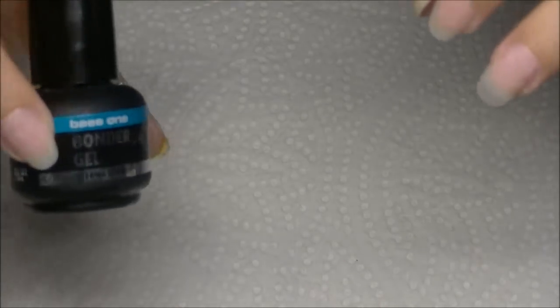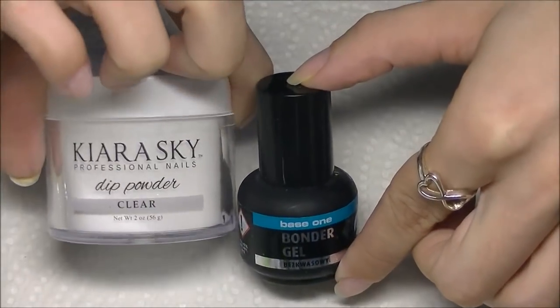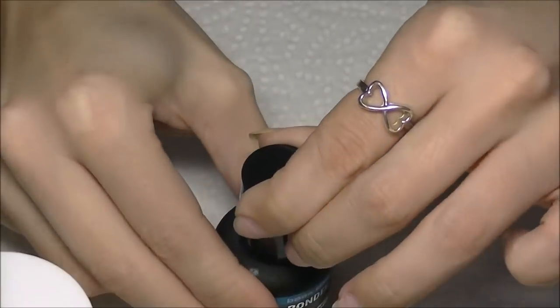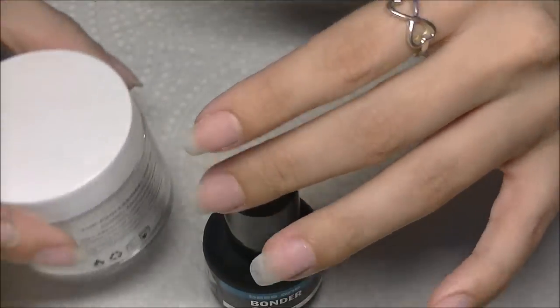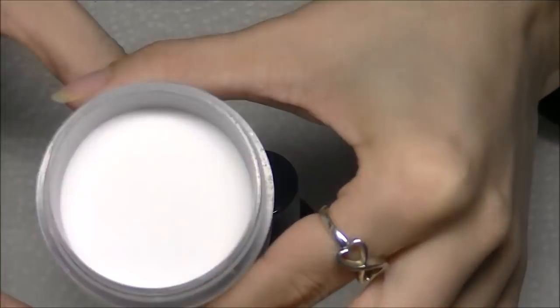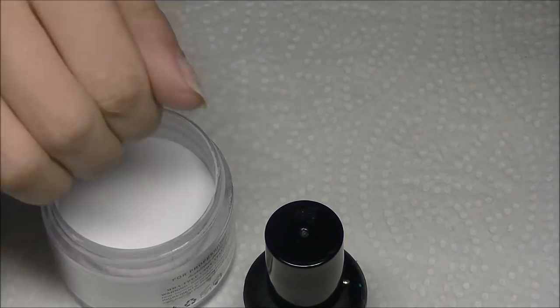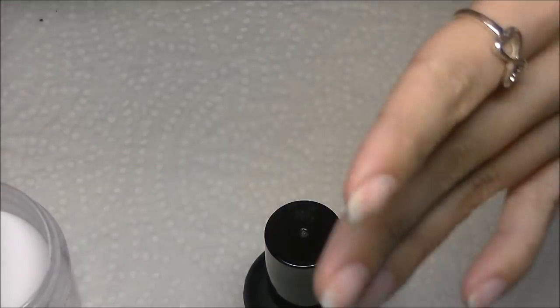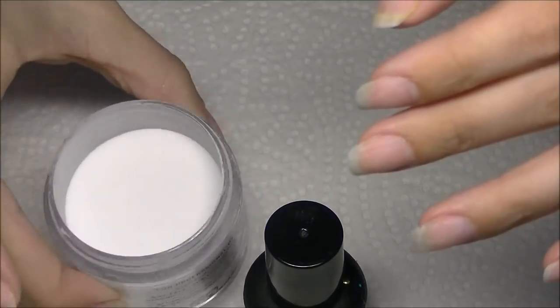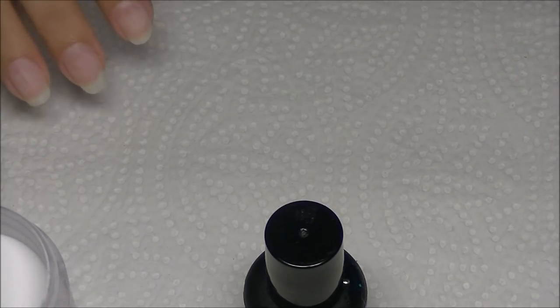So I'm going to apply a gel and acrylic overlay on these nails, and I'm going to do it with my non-dominant hand to show you guys how easy it is. So I'm just going to practice by removing the lid. Now, because I don't want to dip the gel in there, you can actually move the gel when you push your finger in a dip kit like this, dip acrylic.